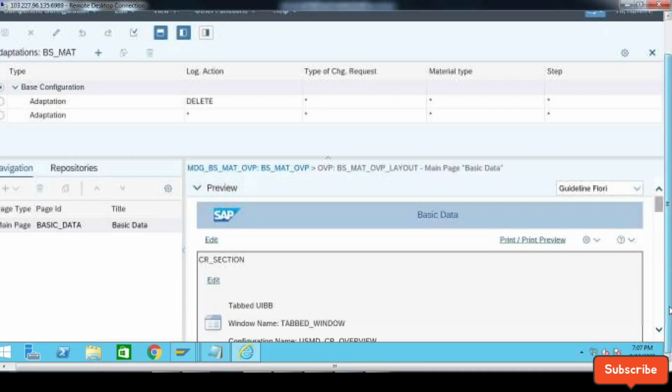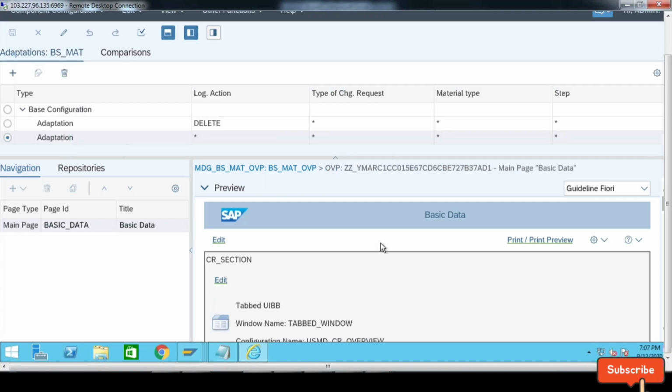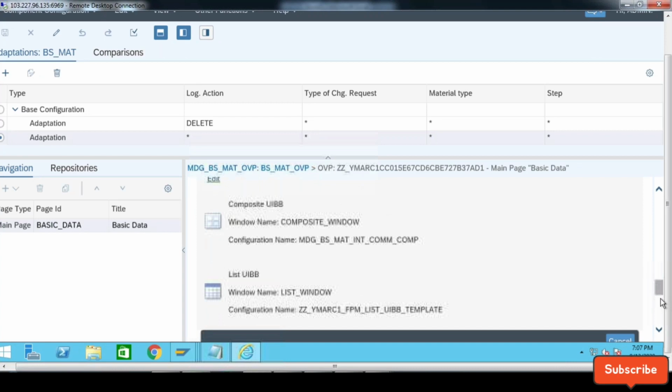Okay. So now select adaptation. Scroll down.